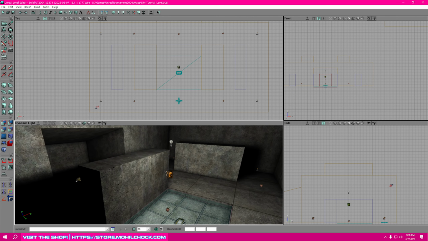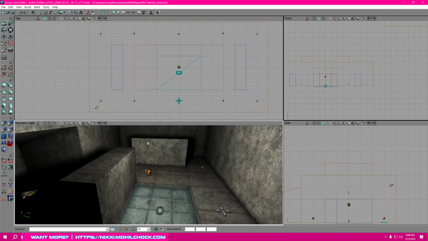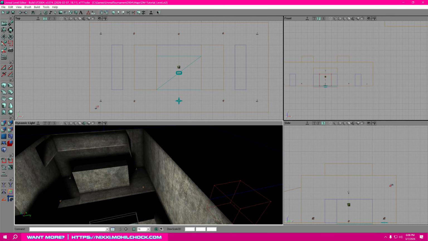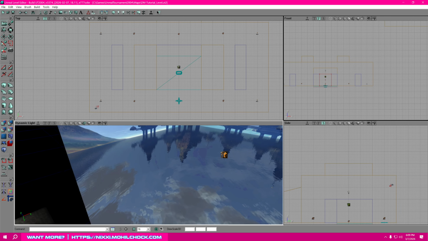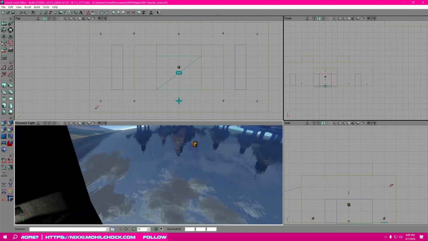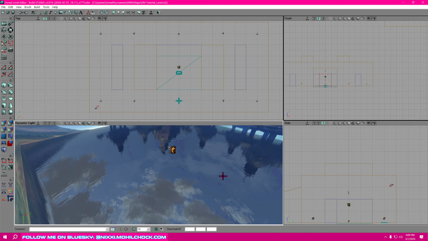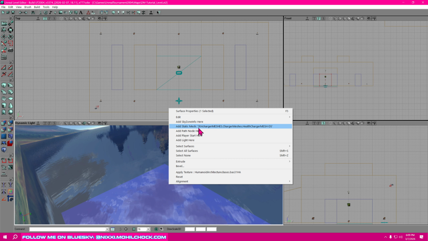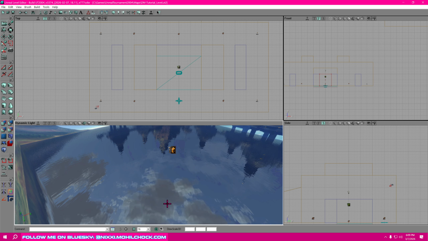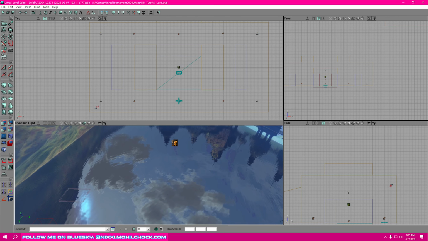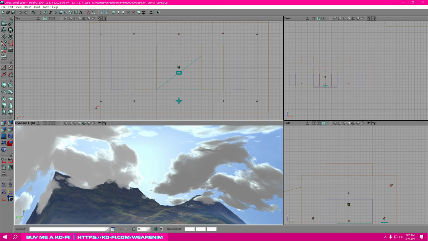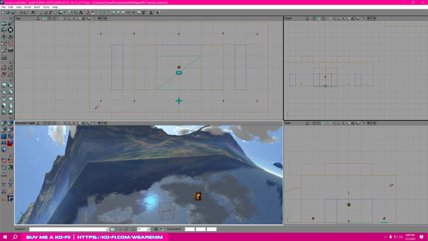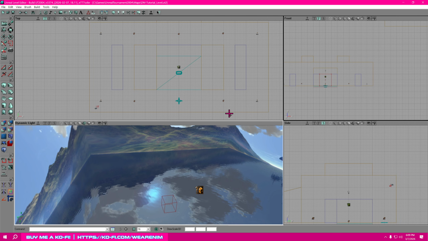Let's deselect this. Let's go ahead and create a sunlight, and we're going to do it inside the skybox that we created. If we're only going to use one sunlight for our level, and we're placing lights in our level with a whole bunch of objects that might make it difficult to find, we're going to keep one sunlight in a place that we know we can always find it.